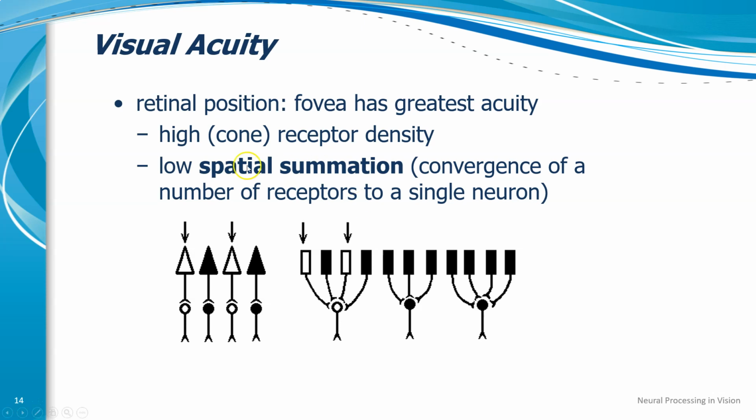I've got, otherwise, identical stimuli. Over here on the left, 2 beams of light separated by a certain distance, exactly the same thing over here, okay? So the same stimuli is being shone on the fovea or in the periphery. So once again, this is similar to what I showed you in the previous slide. We've got 2 beams of light hitting 2 cones with another cone in the middle, and we can tell that there are 2 beams of light. We've got 2 active neurons with an inactive one between them. So yes, we can differentiate.